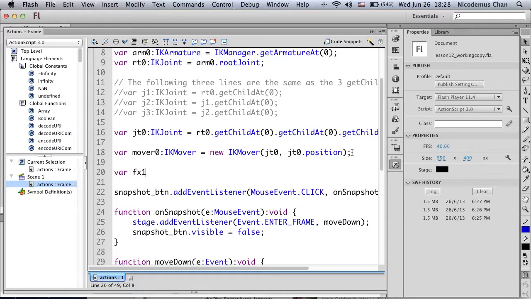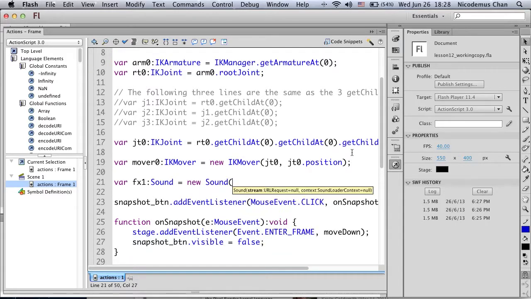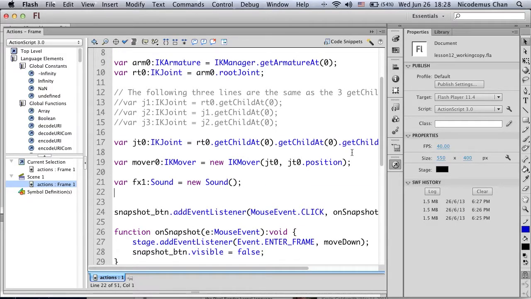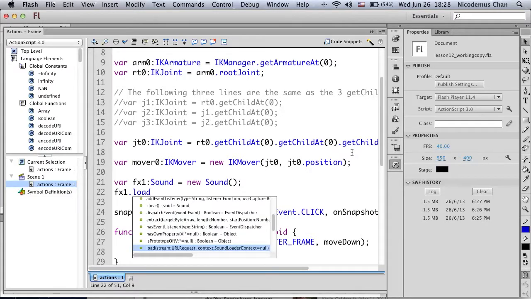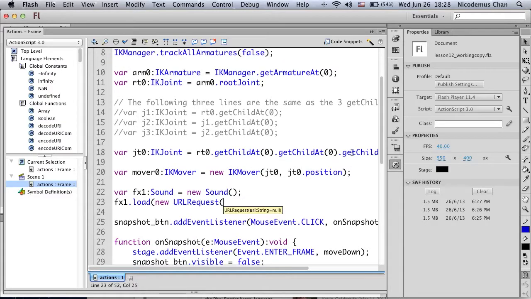So var fx1 sound equals a new sound, and fx1.load new URLRequest. Always close your brackets first. Oh, sorry, MP3.